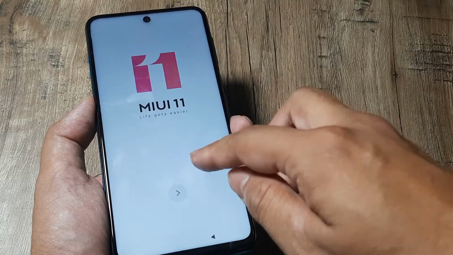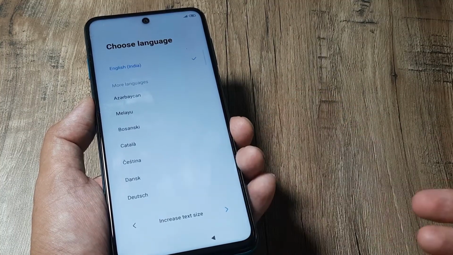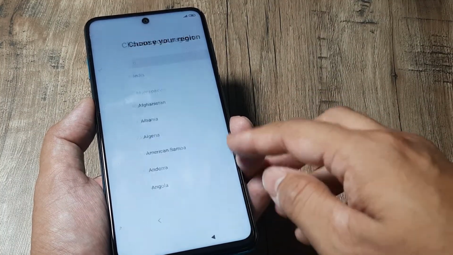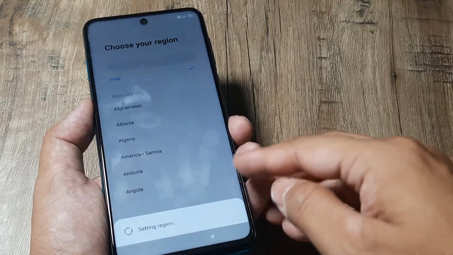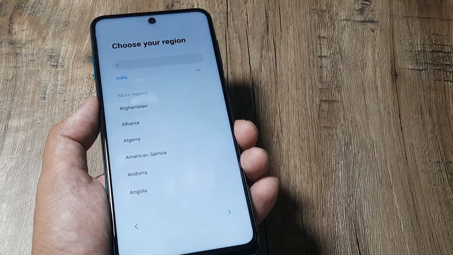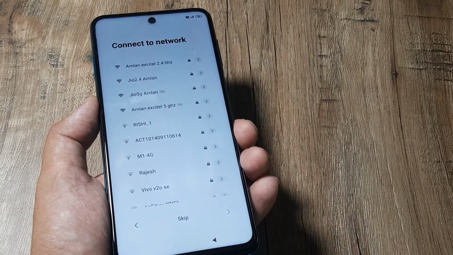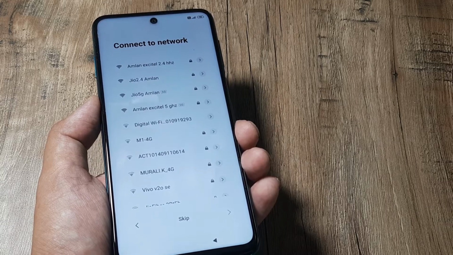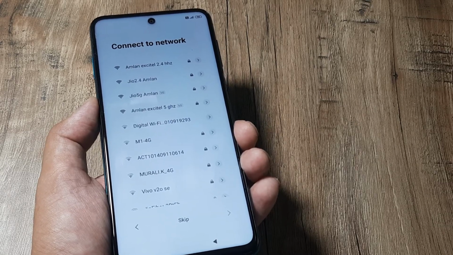The version MIUI 11 and then you simply need to tap. Then you can set the phone up, but this is what you do when you get the phone for the first time. So you basically set your whole phone up, set a Google account and do stuff like that. So hopefully this helps. Now you know how to factory reset a Redmi device.